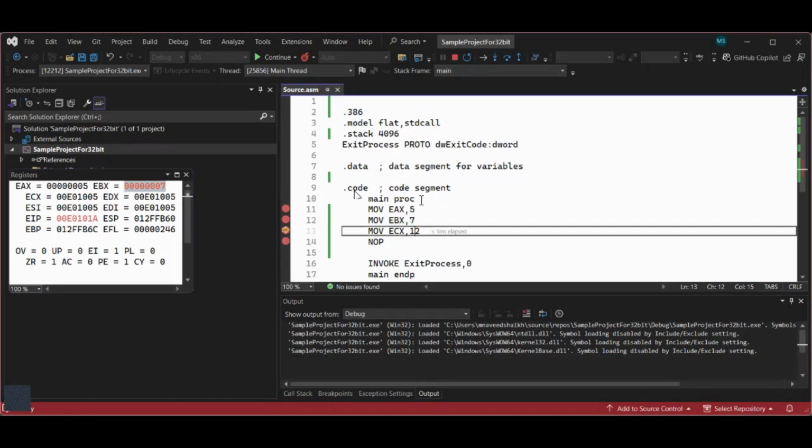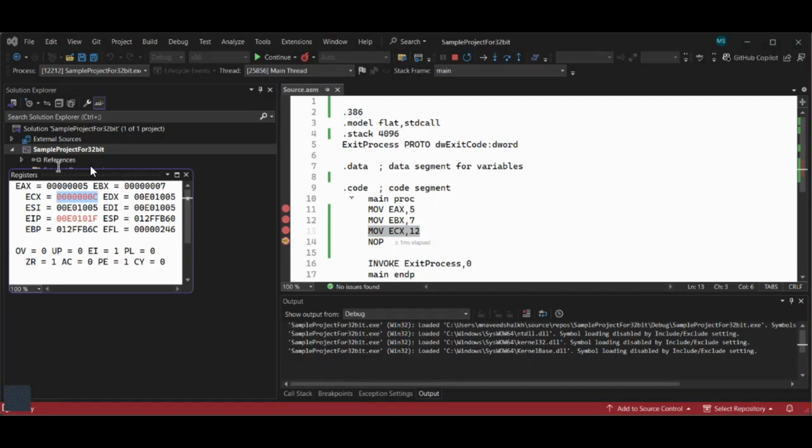Similarly, the next line which is now going to execute is ECX comma 12, which means 12 will go to ECX, and the current content of ECX is this one. Remember? So I will press step into. See, this line is actually executed, so 12 would have moved into ECX. But here we see the content C, which is the hexadecimal equivalent of this 12, right?